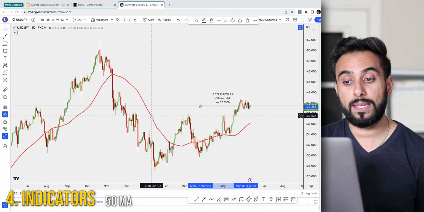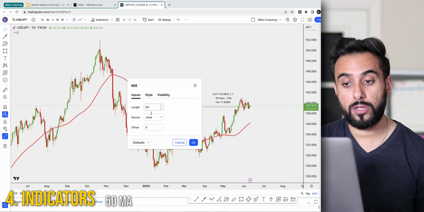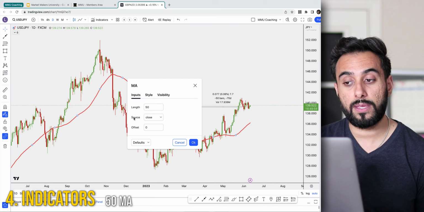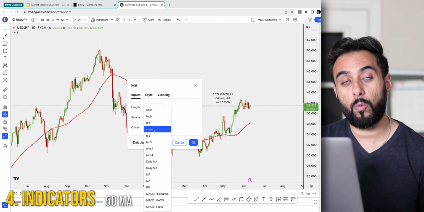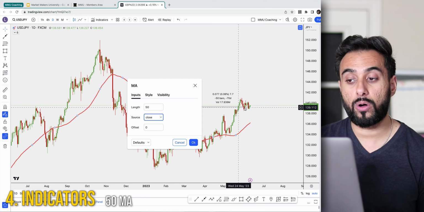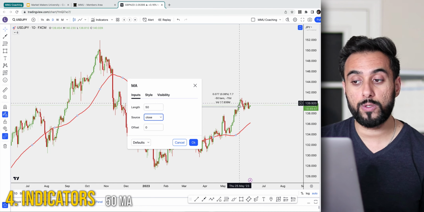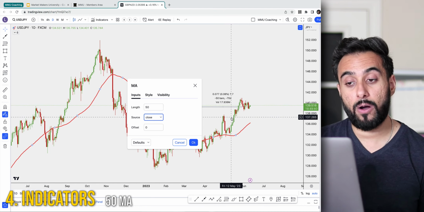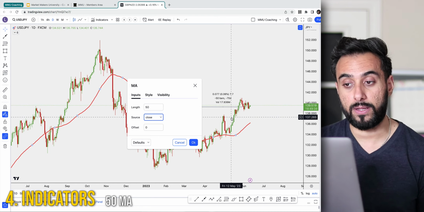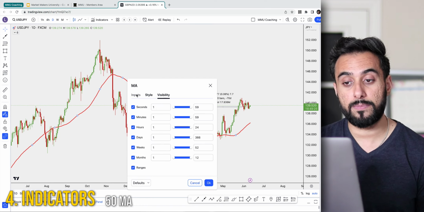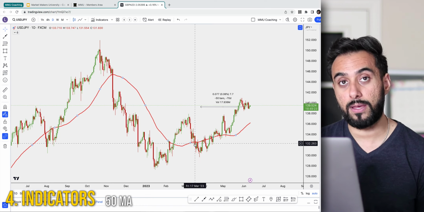So if you go ahead and actually click on the indicator, you can notice the length is 50 and the way it's calculating the average price, it's taking the close price. It's taking what price did that candle close, then what price did the next candle close? It's taking the close prices and averaging them out over the course of 50 periods. And by the way, all indicators, you can double click them to pull up these types of menus. So you can always adjust the style, the visibility, and the inputs on every single indicator that TradingView has.